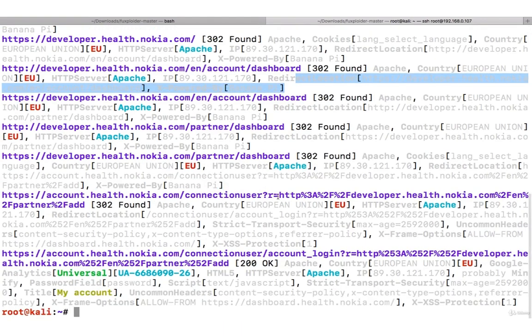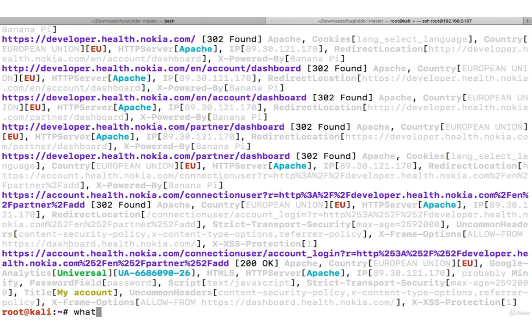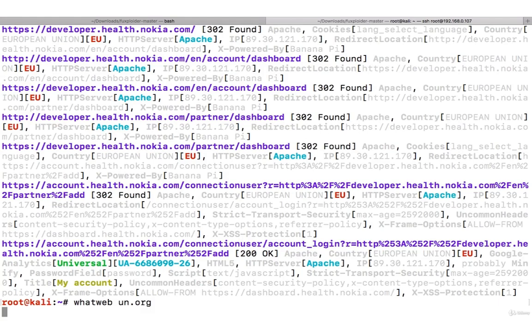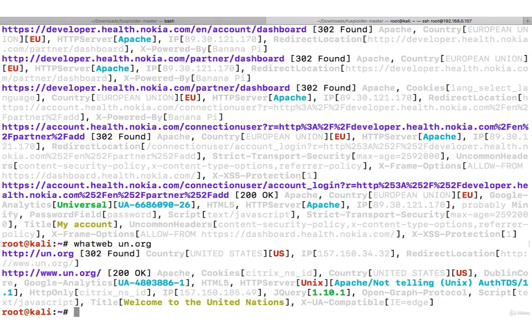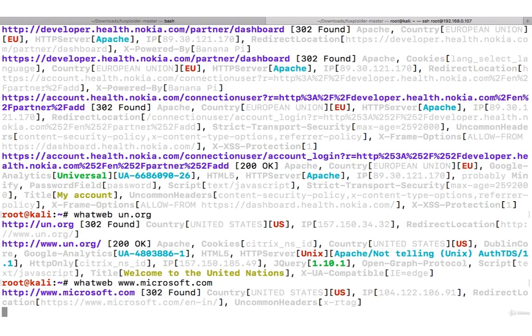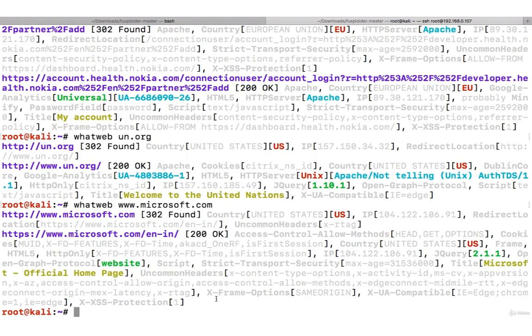So you have to look for X-Powered-By. See this, you can give any other, whatweb space un.org. What are they using? Nothing. You can give whatweb space www.microsoft.com. So what are they using? We have to look for X-Powered-By, so you are not getting Microsoft.